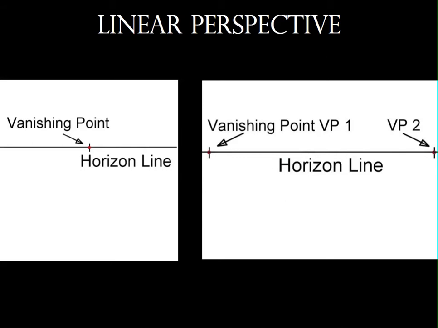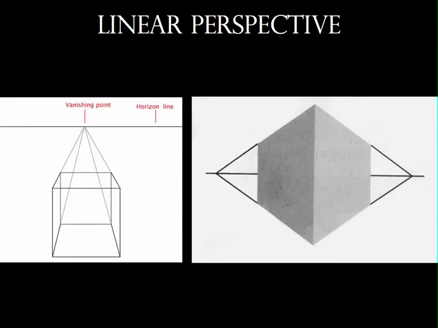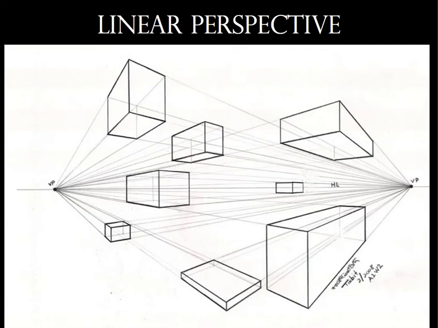Now, whereas linear perspective with one point is very basic, artists quickly created a second vanishing point so that they could turn and twist objects. In the image at the left, where there's just one vanishing point, we have a very frontal scene, but with the image at the right, we can turn that box different degrees. And here are some examples of different boxes that are done in two-point perspective.